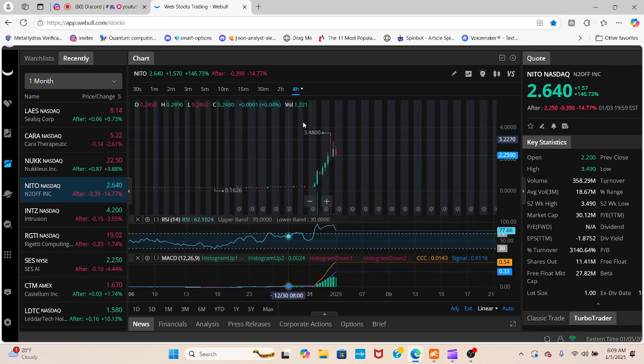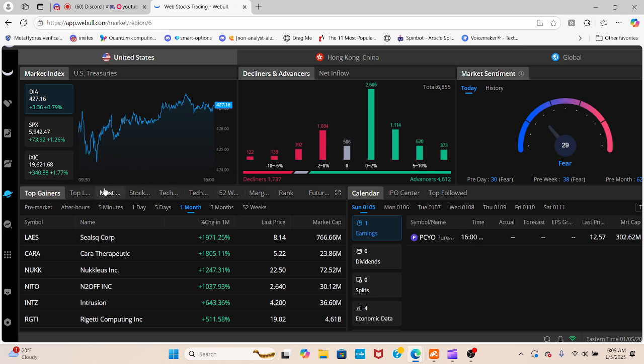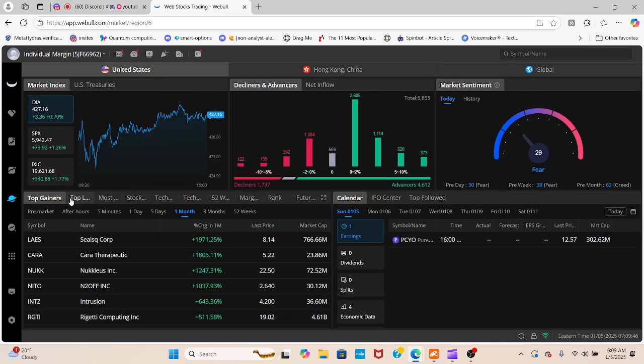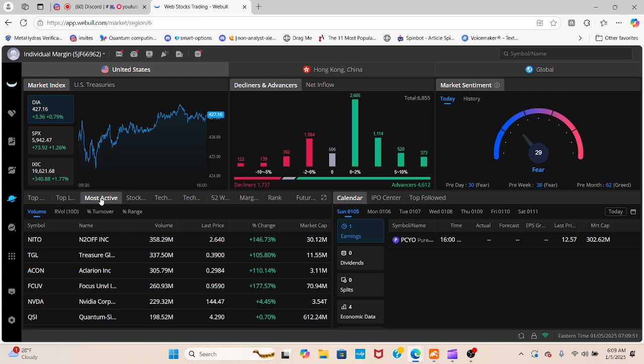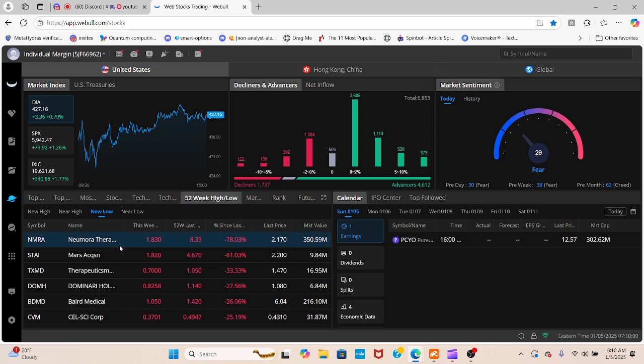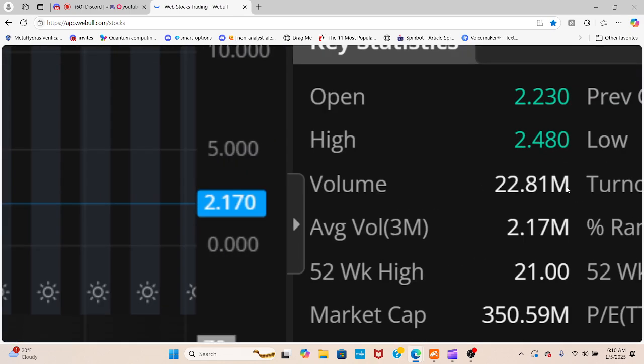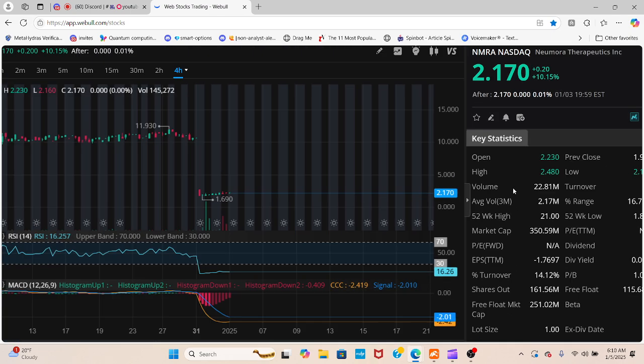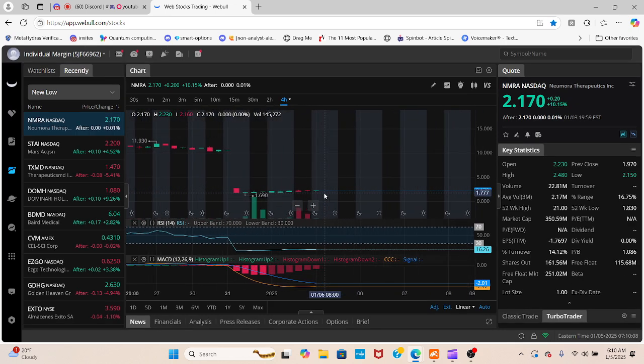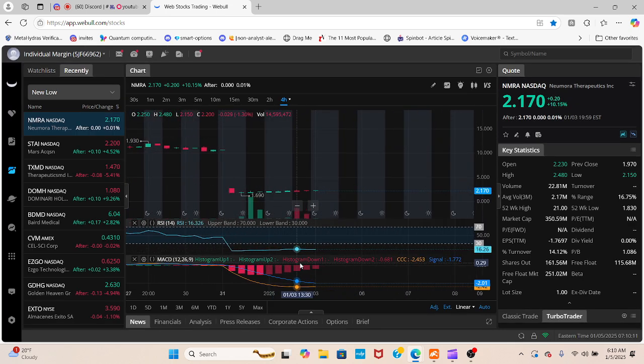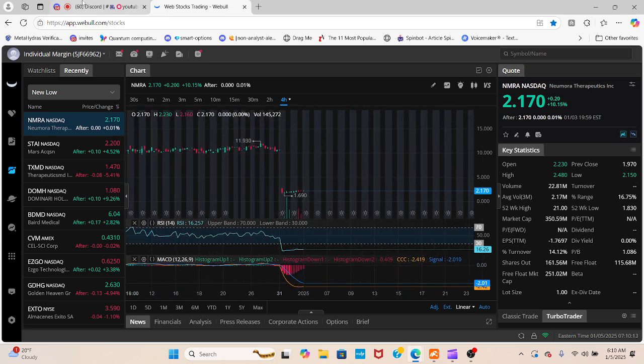Understanding when to get in and when to get out is the key determiner of whether you will win or lose. Understanding that you do not want to get these things at the top is the most important thing. Watching out and being cautionary when they become the most active. To understand that they just came off the 52-week lows and they're already pushing into the top gainers, understand we're a little bit too late to those, unless we got in at the 52-week lows that are going to pick up in value. How we can see NMRA now getting about 25 million in value, getting close to the most actives from the 52-week lows, starting to signal all of our trigger points of bullishness.